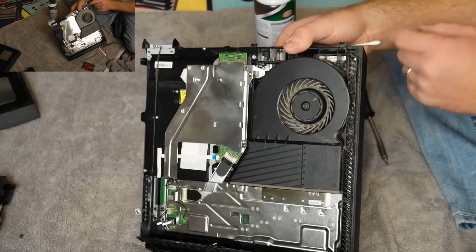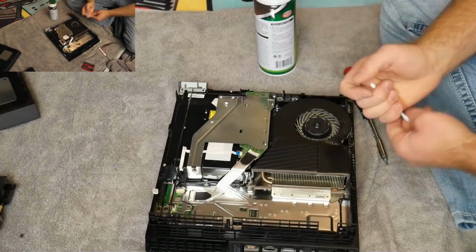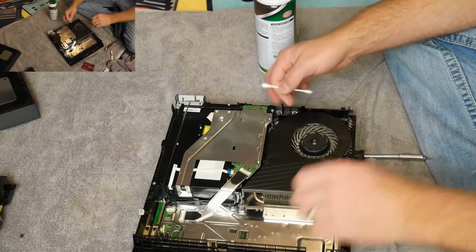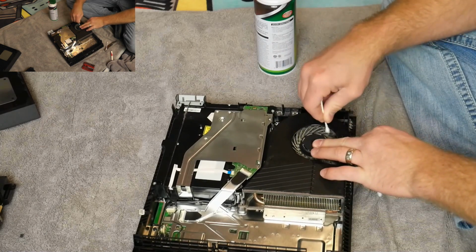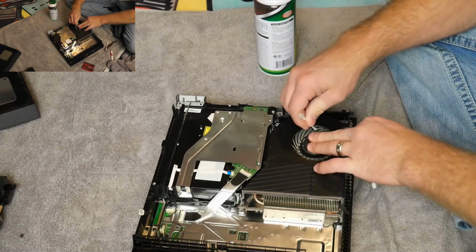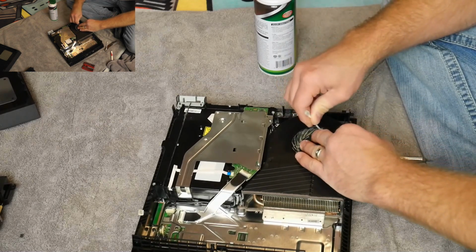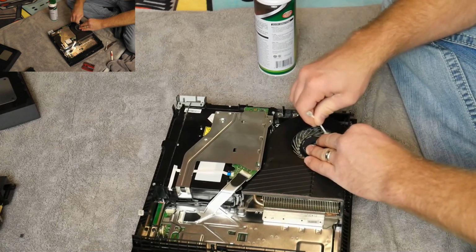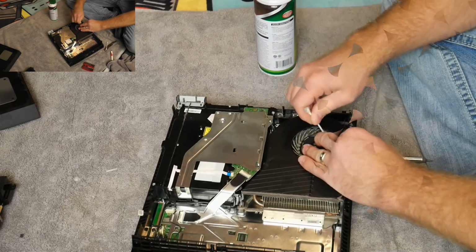As you can see, the fan has a ton of dust in it, and there's a ton of dust around it. So the first thing I like to do is use my Q-tip and just kind of go between the blades and just scrub it, not too hard, you don't want to break your fan, but just give it a little bit of a clean in there. Trying to shove some of those bigger dust bunnies through, just so that when you spray it with the air, it'll actually come free. So I'm just going through here, putting it between the blades, making sure that any big chunky pieces of dirt are going to be down there, and then I can blow through.